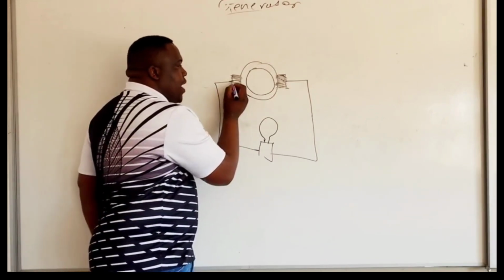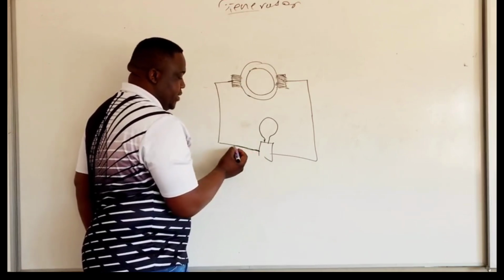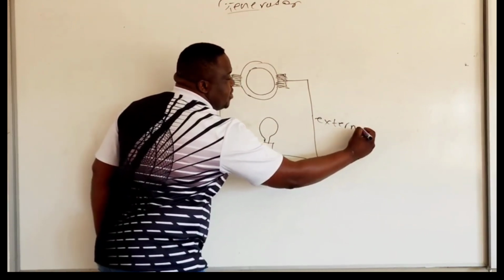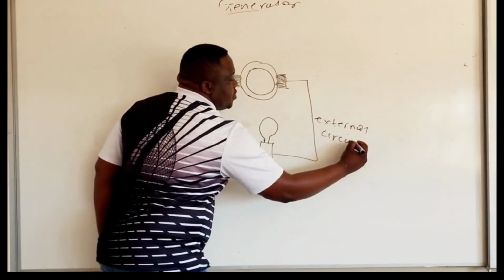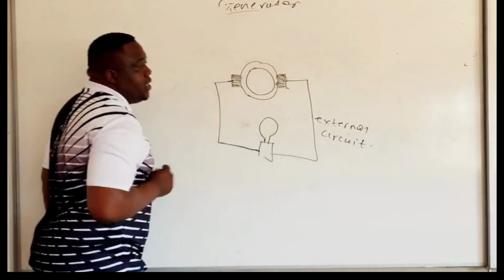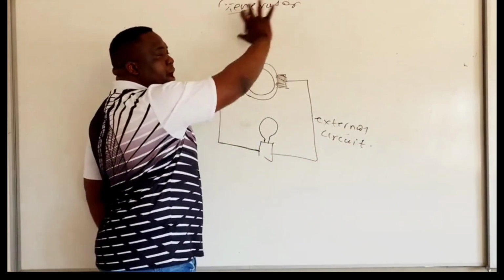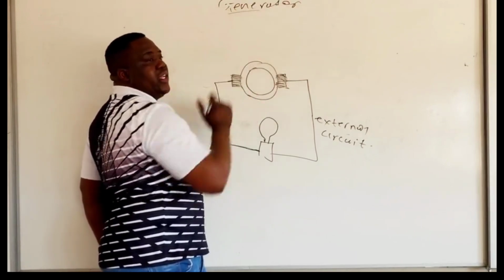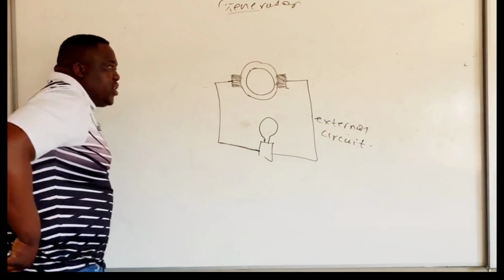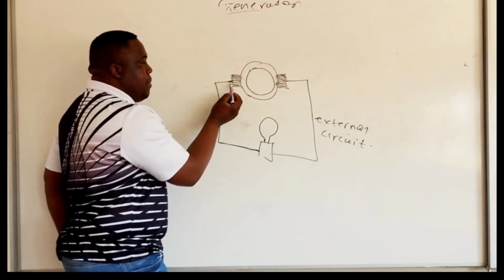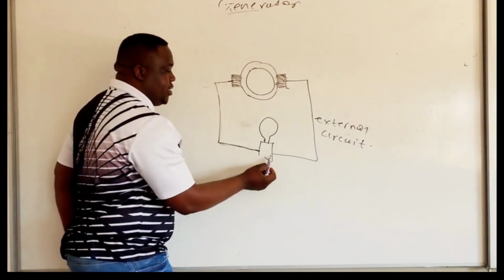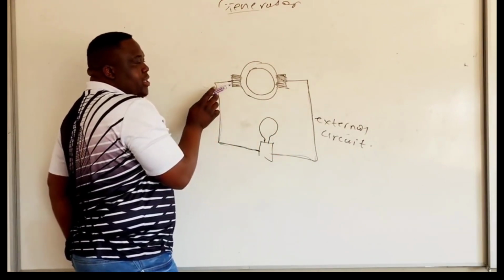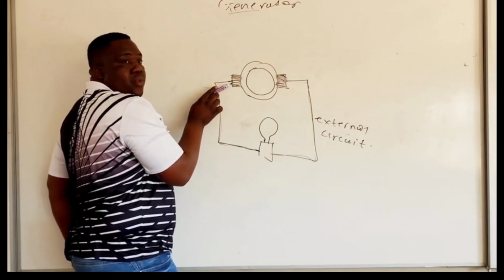So, look at the wire, look at the circuit. We call this part the external circuit. The internal circuit is that part of the coil which is rotating. So what is the function? Look exactly. Remember when I was teaching you electricity, I said these are what? These are wires, electric conducting wires. So these wires, you can see they are specifically connected with the brushes.